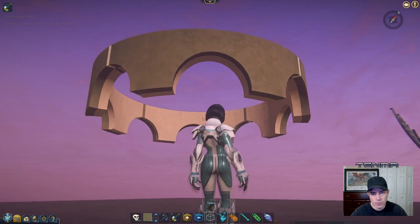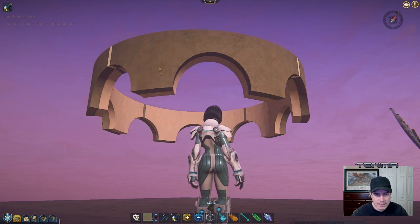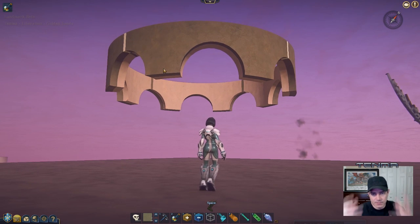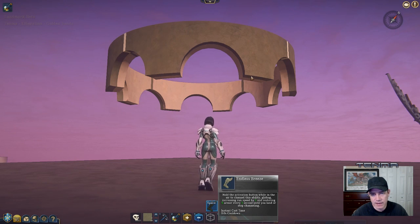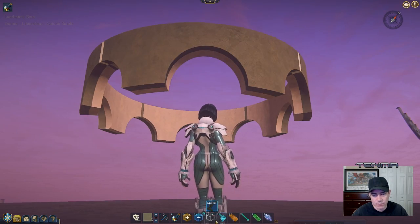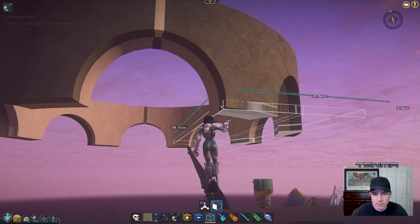Now, at this point, we've got something that is really starting to take form, but we want to take these pillar sections here and actually bring them downwards. Depending on what it is that you're actually using this for, this could be for the Takish, but you could probably make your own pillars and have them connected at each one of these points all the way around and have something that looks a little bit more Roman or Greek. But for this, we're kind of sticking with the Takish or High Elf design pattern here.